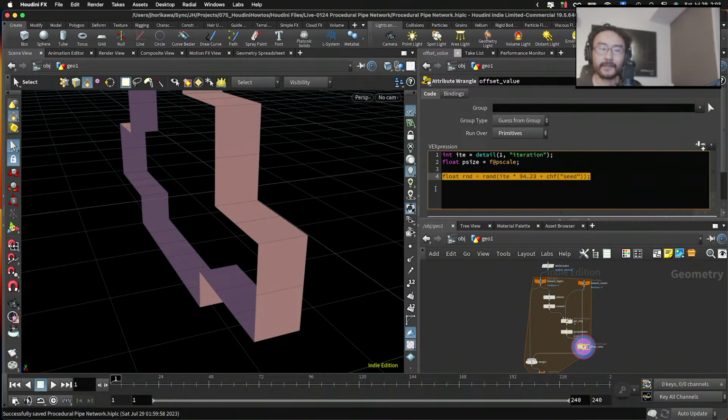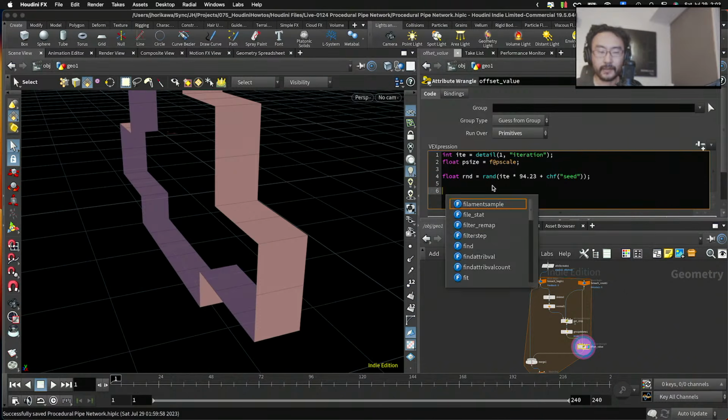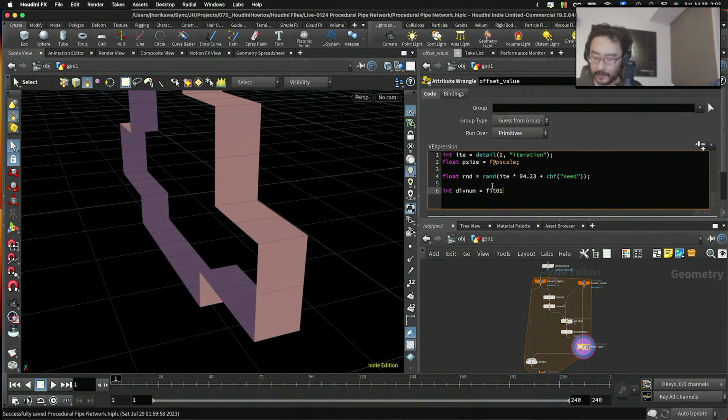probably a division number to divide this p size. So let's make this an integer value. I'm gonna make a value called div num and convert this random value in between 1 to the maximum number of division.